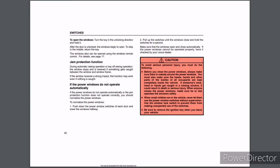To open the windows, turn the key in the unlocking direction and hold it. After the door is unlocked, the windows begin to open. To stop in the middle, return the key. The windows also can be opened using the wireless remote control. For details, see page 17.